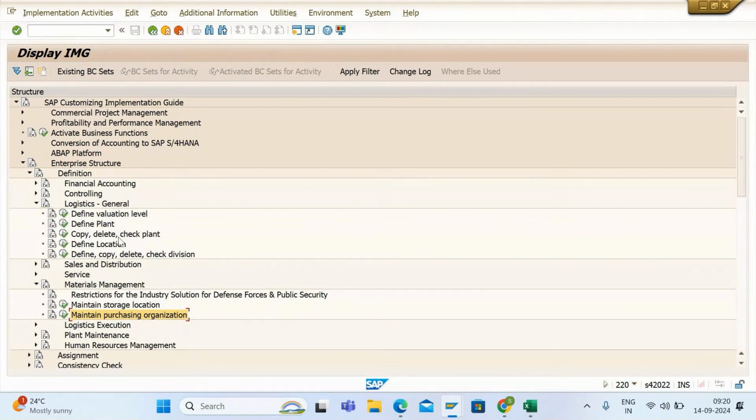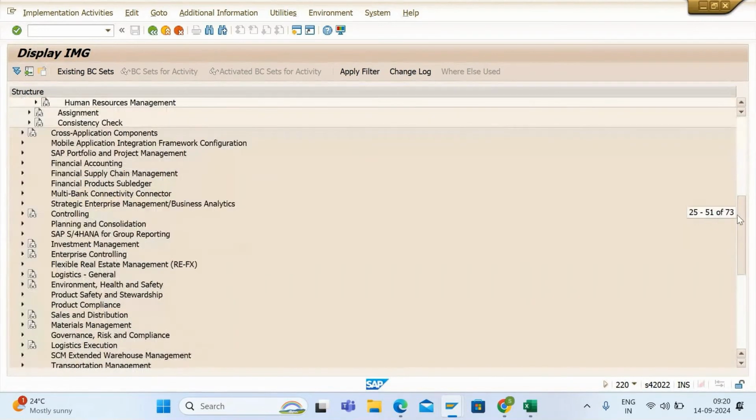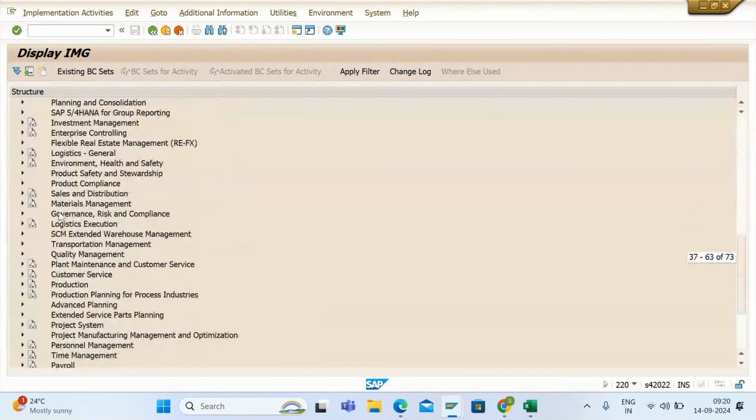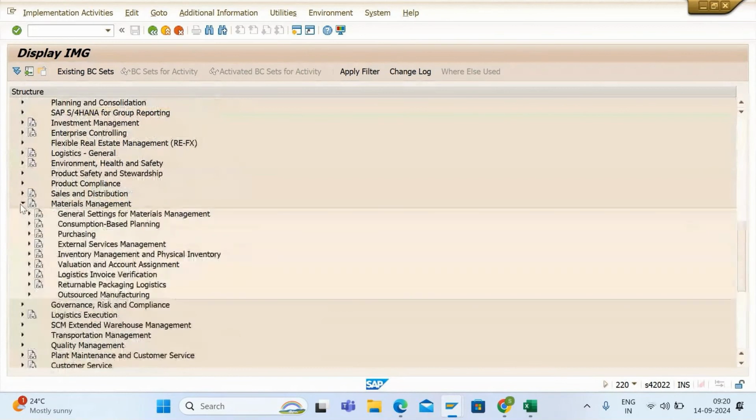So these are some of the configuration objects. In SAP there are hundreds of configuration objects which we are going to do. If I go to Materials Management, all these are SAP-related org elements.